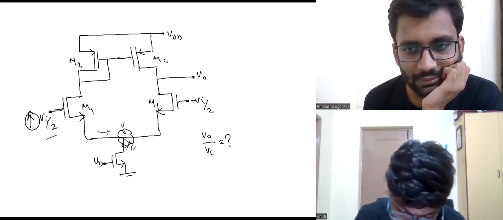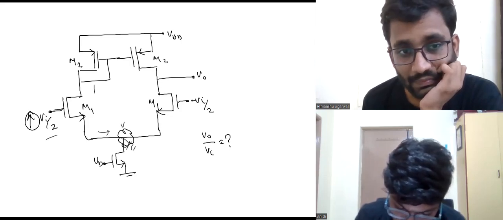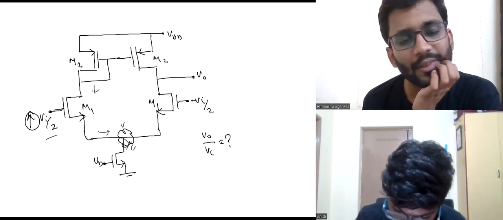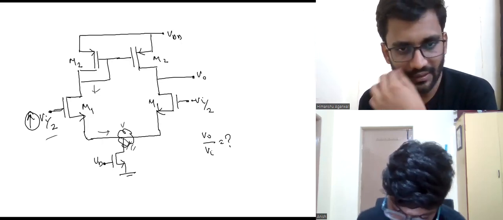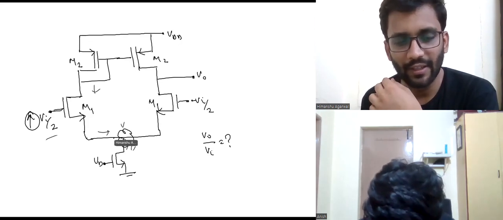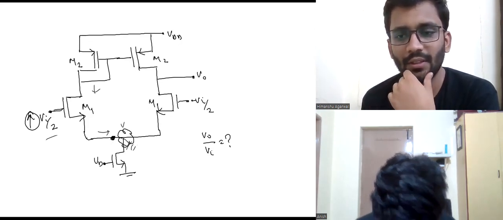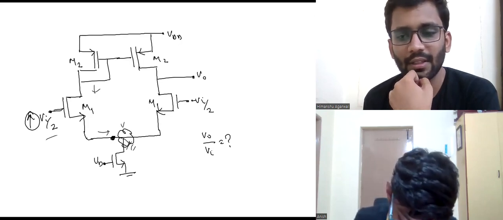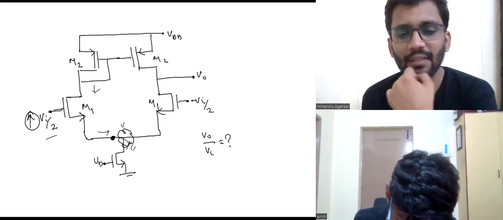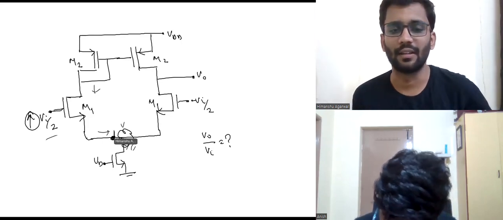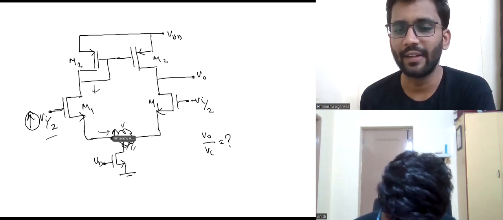If I increase V in by 2 from here, the current through this will get increased, gm V in by 2. Now what happens to this node? If I increase V in by 2 here, does this node increase or decrease? This node will also try to increase, right? So if I am increasing here, what will happen here? It will get decreased, right?